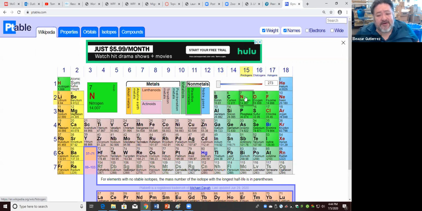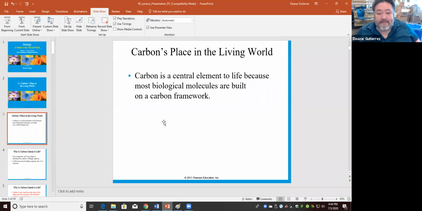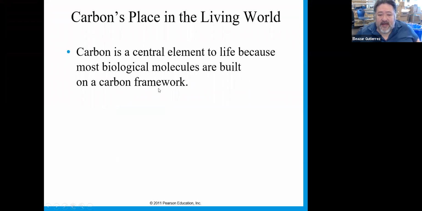As we move on to nitrogen, we decrease by one. When we move over to oxygen, we decrease by another one. When we go down to fluorine, we decrease by another one. And when we get to neon, there's no chemistry going on anymore. So the optimal element, if you want a highly variable element that can make the maximum number of bonds in order to deal with this complex subject that we call life, we have to deal with carbon. Okay, so that's the number one answer for everything.